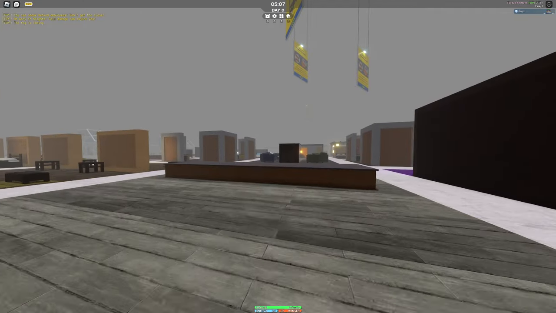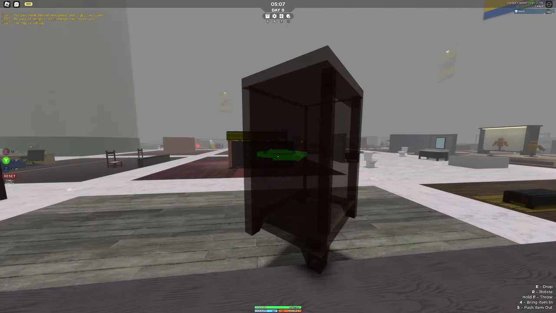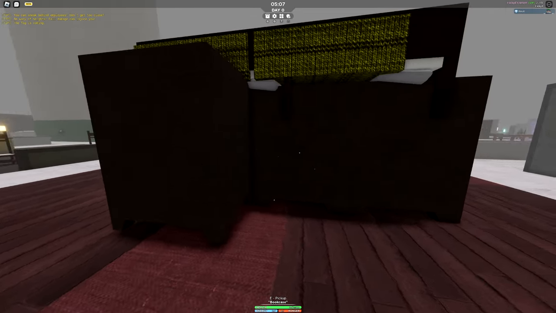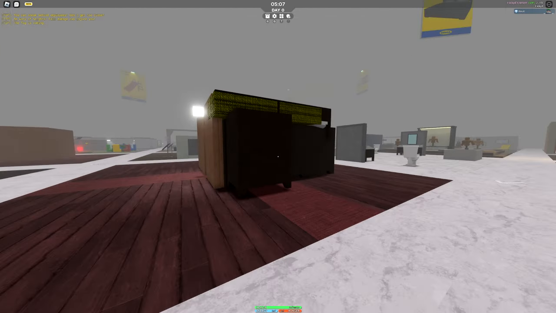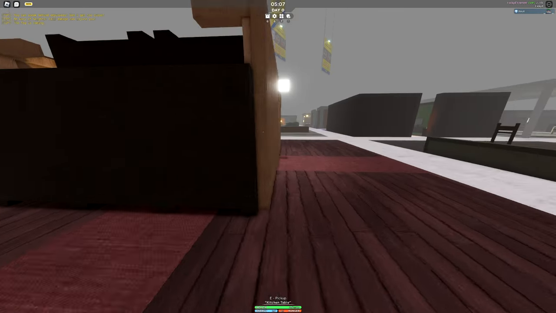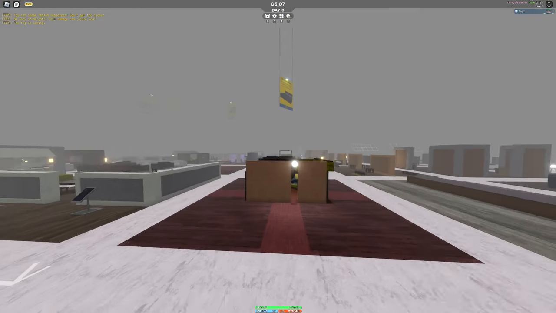Let me actually grab a wardrobe. I'm really curious right now. Are they actually the same size, or is one of them smaller than the other? So let's see. I mean, they kind of look like the same size. I guess maybe I just placed them incorrectly. Maybe they are a different size. If you guys know, tell me in the comments down below.